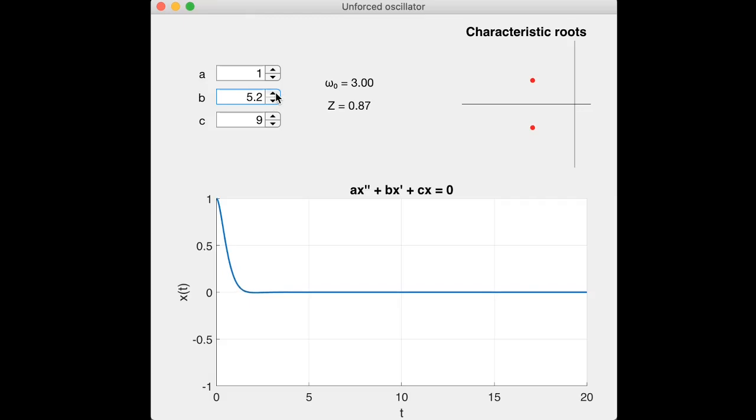I can't increase b anymore in this gadget, so I'll decrease c, which has the same effect as increasing Z. As I increase damping Z, the complex roots that met here now split again, but they're purely negative and real, which means the solution is just exponentials. The solution doesn't change a lot anymore—it's just very strongly damped. All of this, with Z greater than 1, is overdamped.